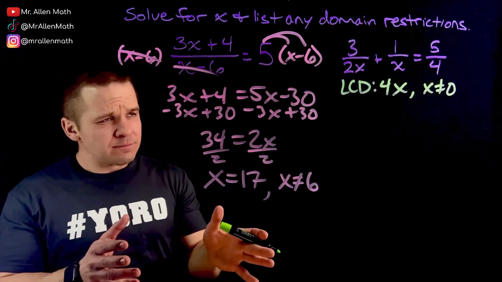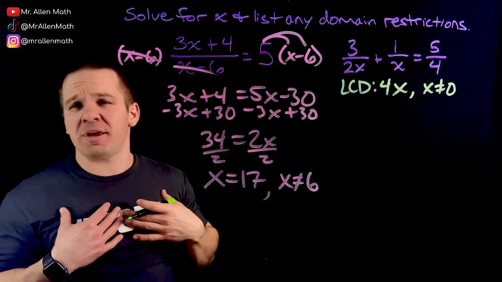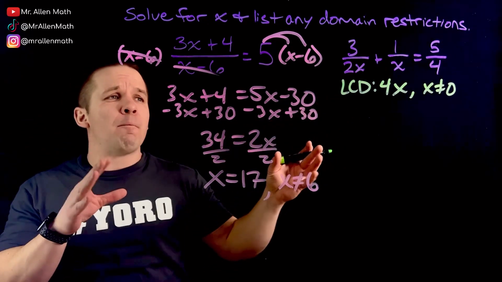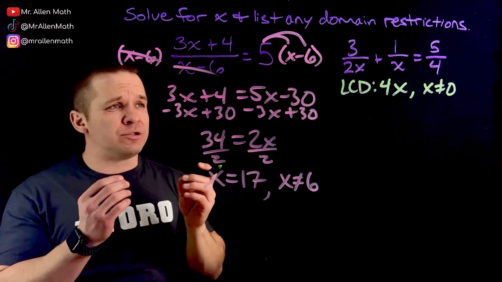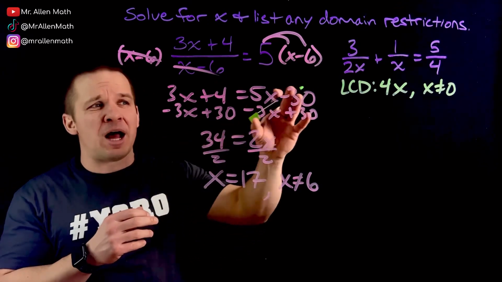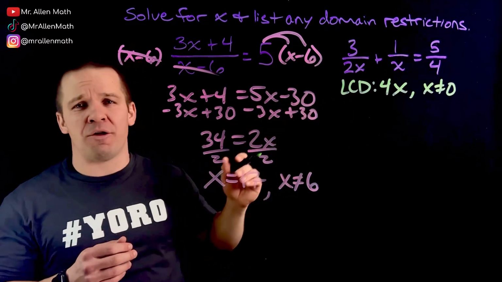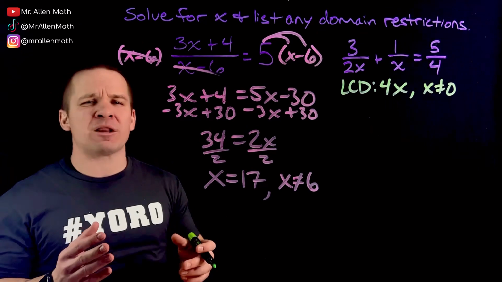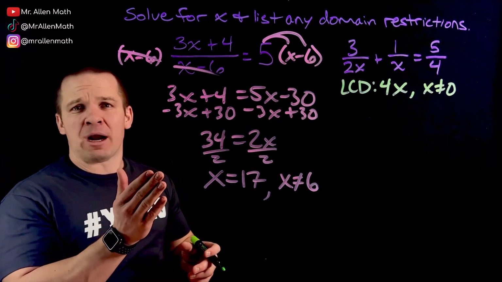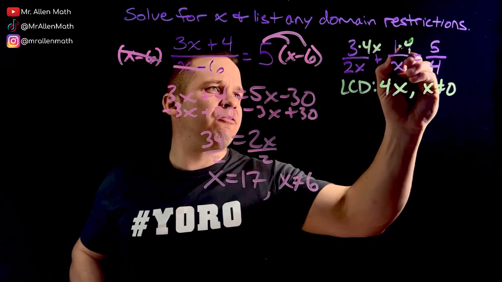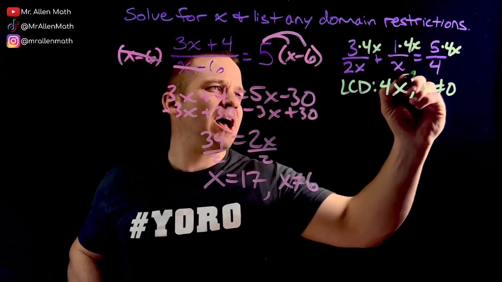My preferred method here is I'm going to multiply both sides of the equation by my least common denominator. What that will do is get rid of our fractions, because multiplying by that least common denominator will cancel all those denominators out. They'll all reduce with each other, all simplify with each other, whatever mathematical word you choose. So I'm going to multiply by 4x and by 4x and by 4x.